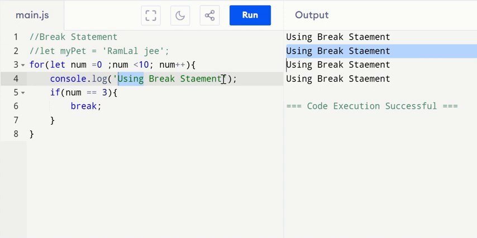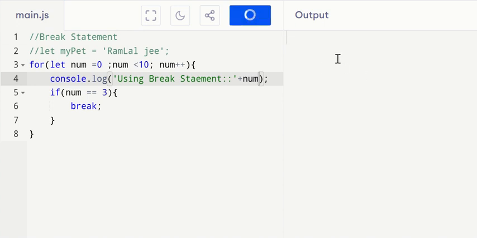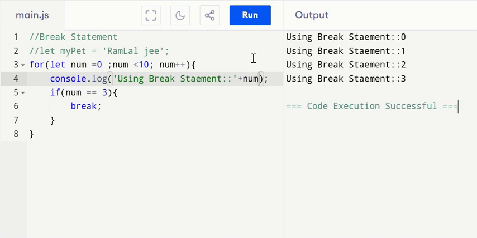Here suppose I am adding this so you can understand the number value clearly. You can see it is running, no problem. So you can see 0 1 2 3. What is the value of 3? 3 less than 10, yes. So here number is equal to 3, yes, then the for loop breaks. That is what the break statement is doing.